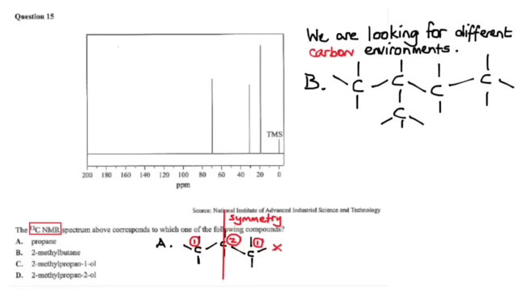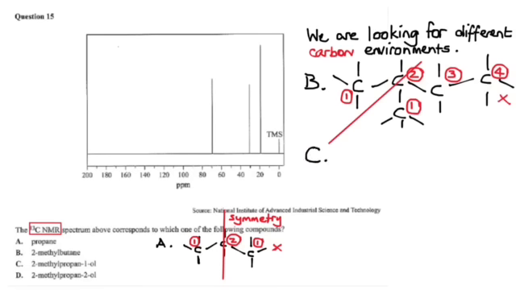Option B is 3-methylbutane. Have I got this right? That could be 1, 2, 3, and there's your methyl. Now, look for the symmetry line. This carbon here and this carbon there both see exactly the same rest of the molecule. So they have the same carbon environment, meaning one effective environment for those 2 carbons. Then you've got 2, and then 3, and then 4. So it looks like there are 4 different carbon neighbourhoods. B is no good. So let's go to C now.